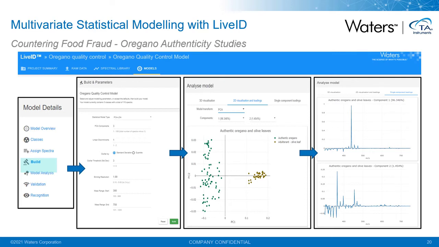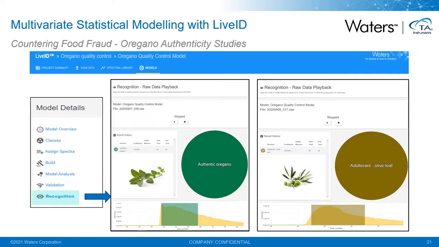The model provided good separation between the two groups, based on three principal components that accounted for more than 96% of the variance in the data. The model was then tested with various adulterants to simulate anticipated fraud scenarios — including 100% adulterant as well as authentic oregano and olive leaf samples not used for model training. A random selection of seven authentic oregano and two olive leaf samples, representing 20% of the model training sets, were tested on four different instruments by three different analysts using either the dipping or pipetting sample introduction technique. In all cases, the LiveID playback recognition returned the correct classification with a 100% confidence score.